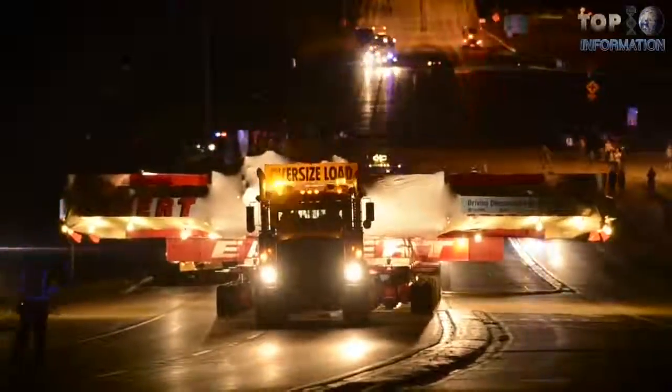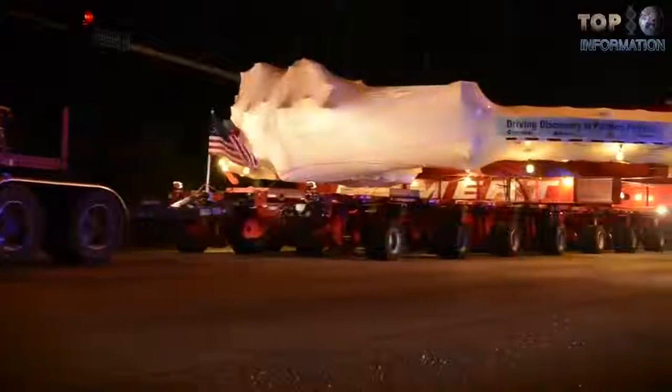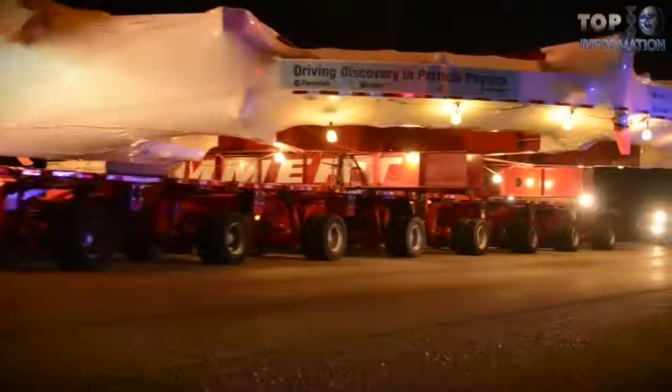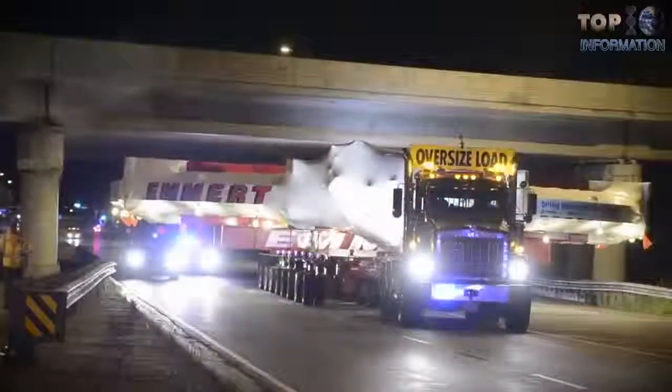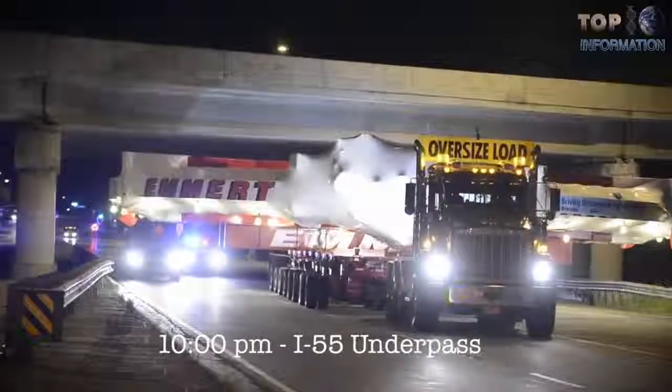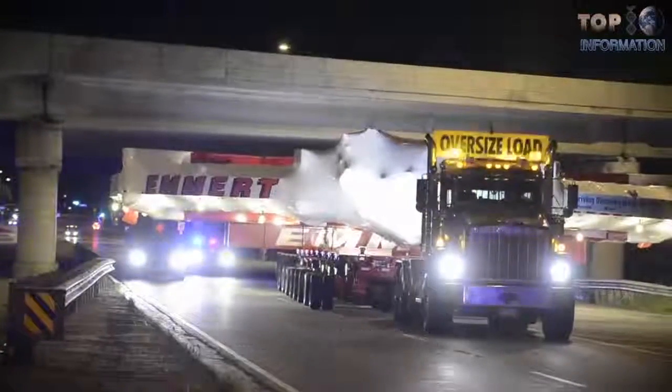After a 2-day drive through Long Island, New York, the accelerator was moved by crane to a barge which sailed south along the East Coast, around Florida and up the Mississippi River until it was transferred to another truck and driven for 3 straight days to Fermilab, finally finishing out its big move.